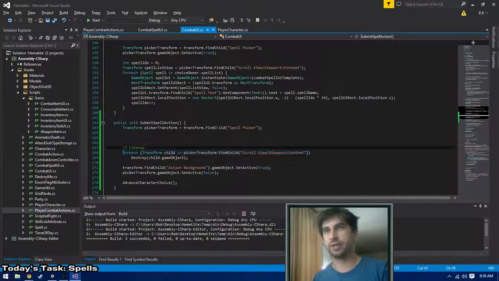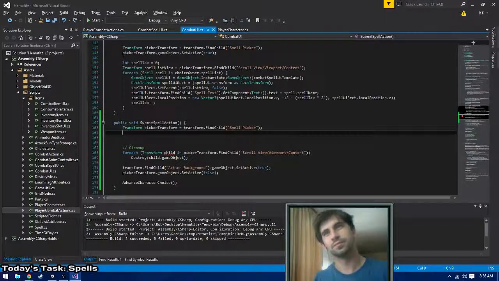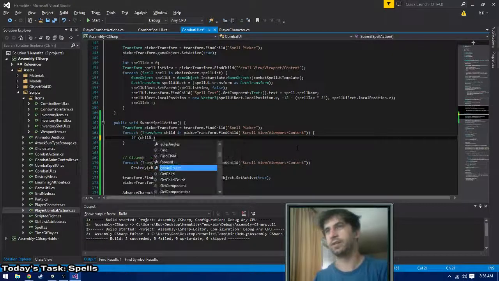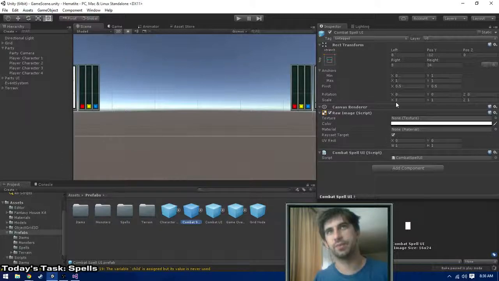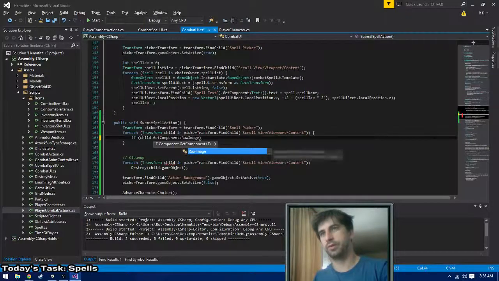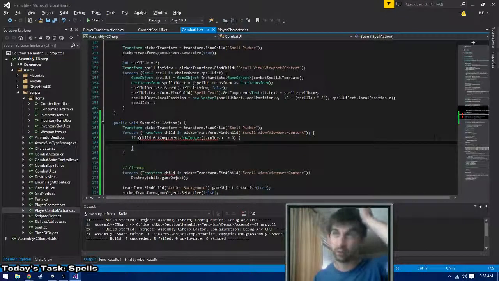So we need to do something very similar to this. I'm kind of tempted to just grab a copy of all the current children inside of this. Or I can for each through it again. I honestly don't care. We're going to say if the children here are going to be this combat UI, or combat spell UI, so we know it has a raw image. So get component, raw image, and if the color, let's say if the alpha is not equal to 0, this is the spell we need to do.